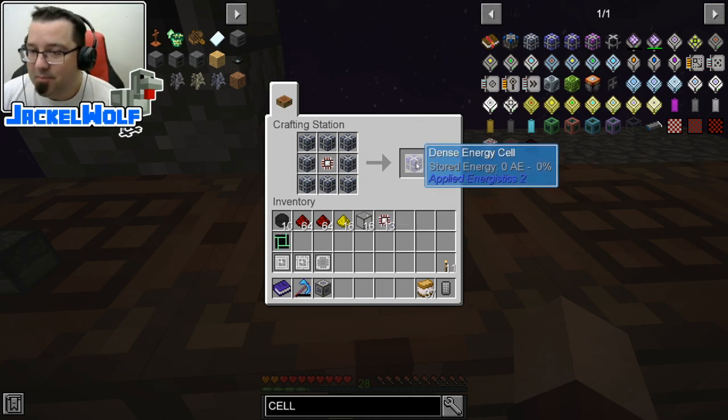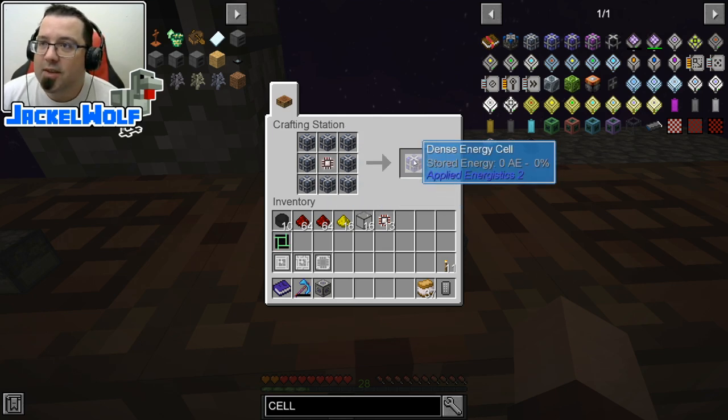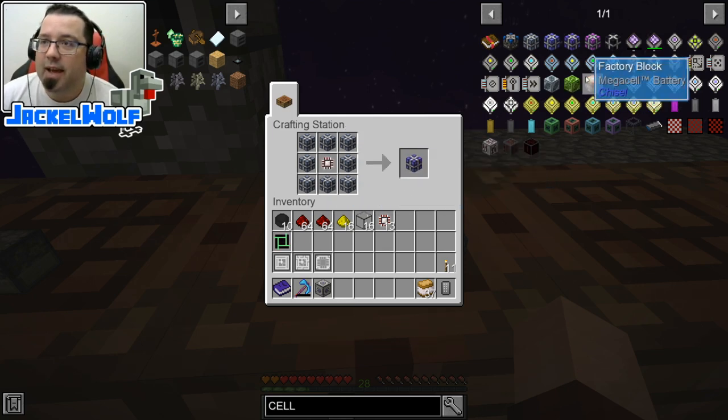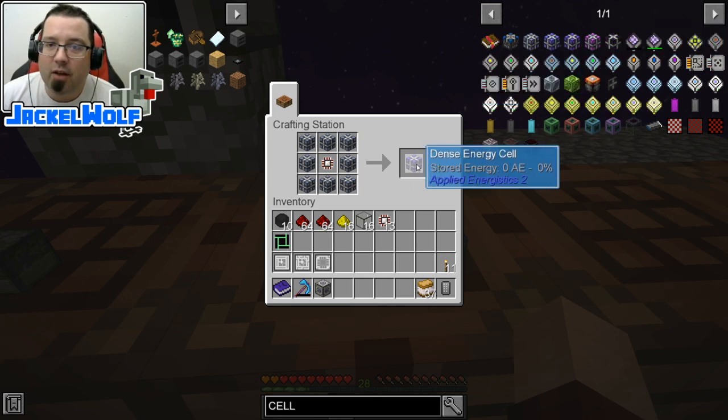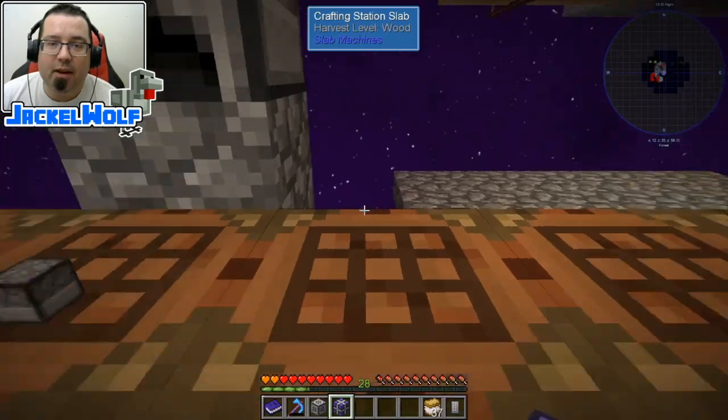This is not an advancement, but like I said, it's not super, super difficult to get up to this level. This is the highest cell that you can get outside of a creative energy cell, which you can't actually make in survival. So we've got a dense energy cell.